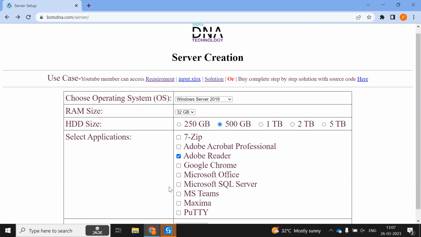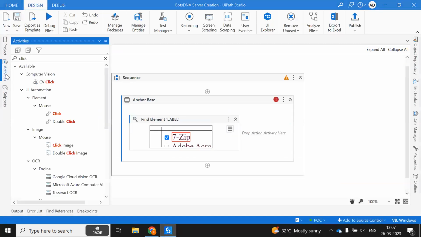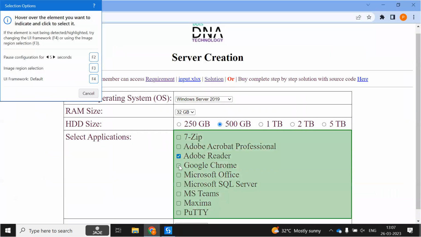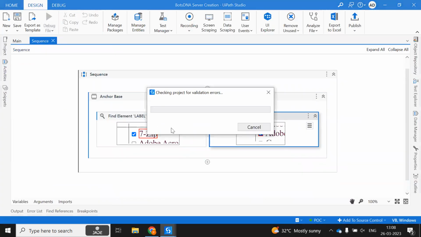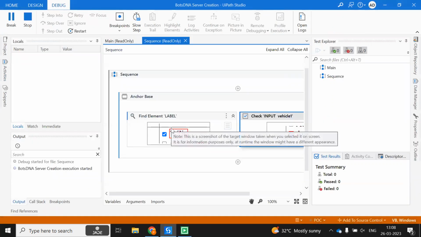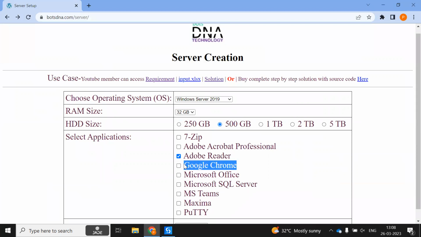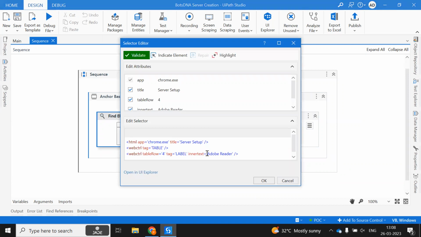So it is working. Now instead of click, I'll use check. Run this. I want to give the Google Chrome as well, and let me change that here in the variable.